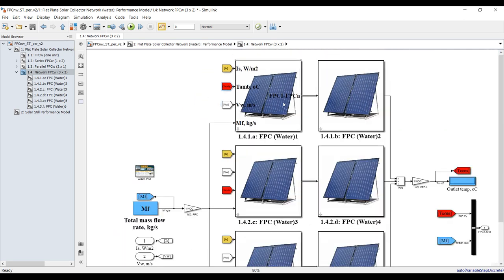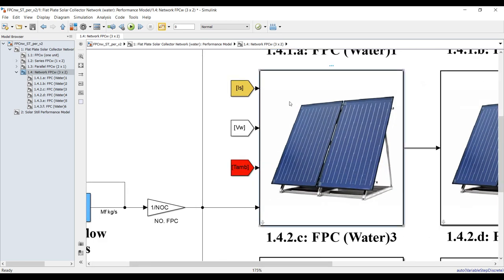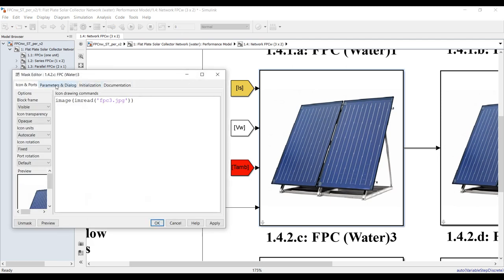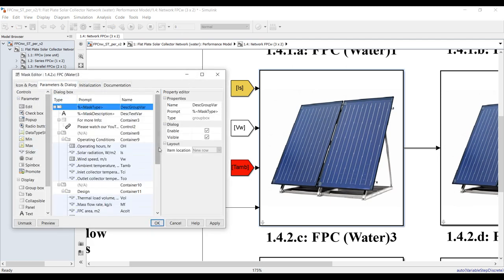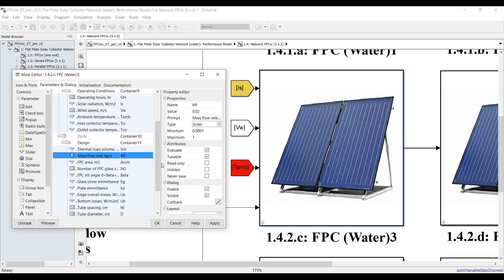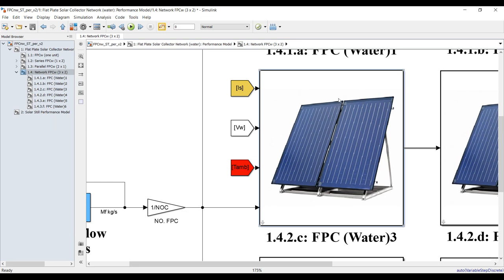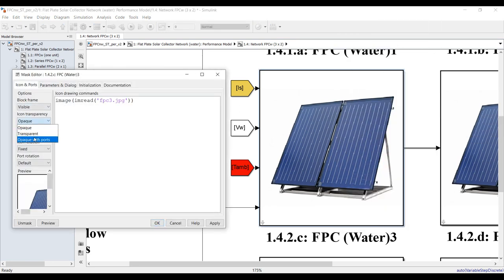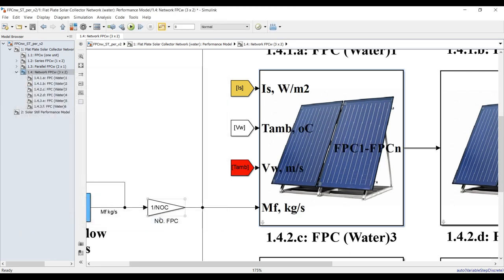Okay, and I think the same mistake here. Let's go here, mask, and we have to check, going to mass flow rates. Let's go for the mass flow rate. I make it unenable and not visible. Again, I have to check. I'm sorry. Okay, let's go here. Yes, we have to adjust ambient and wind speed. This is ambient temperature, and this is wind speed.